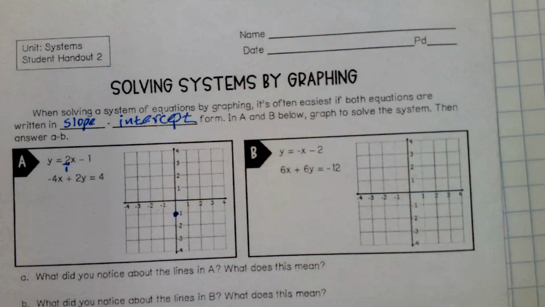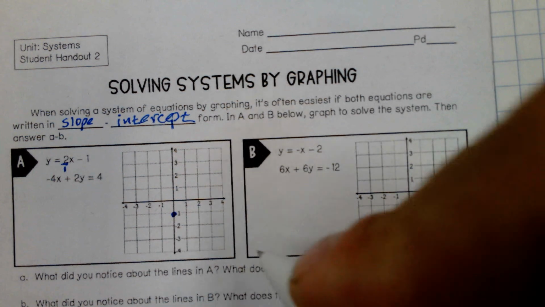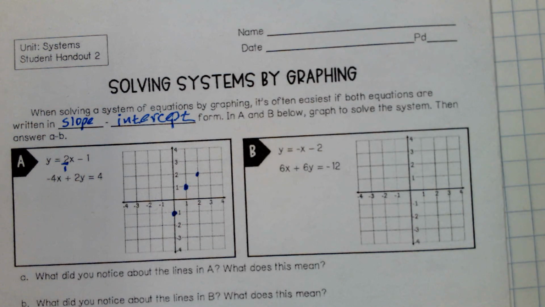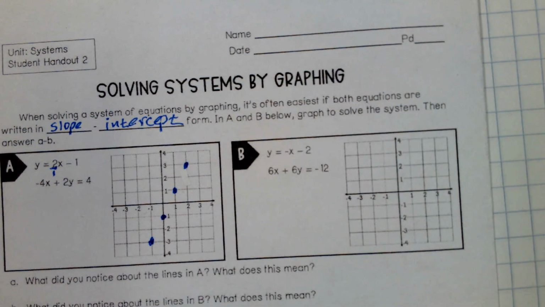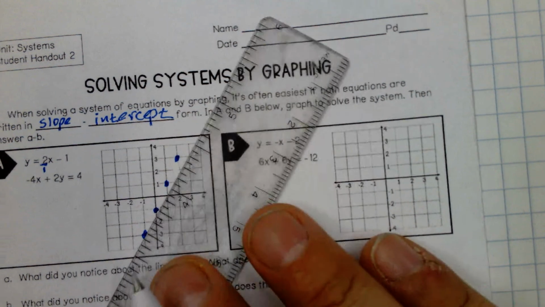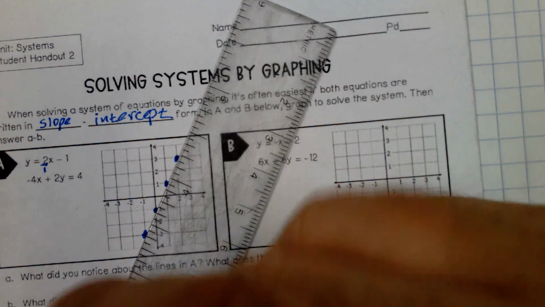So let's go to -1 and put our first point. And then, since my slope is 2, I'm going to go up 2 spots, across 1. I'll just do a couple of those. Oops, I made a mistake there already. I had to go up 2 over 1. There we go. I'll do 1 in the other direction. So there, I got 4 points. Line them up. And graph.